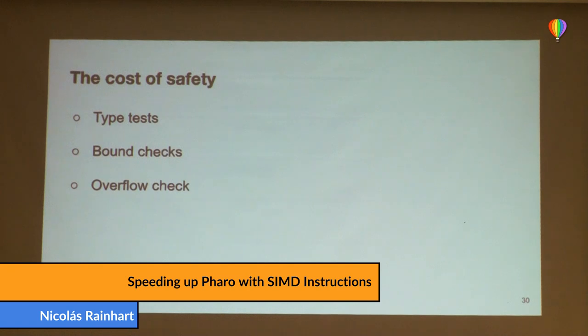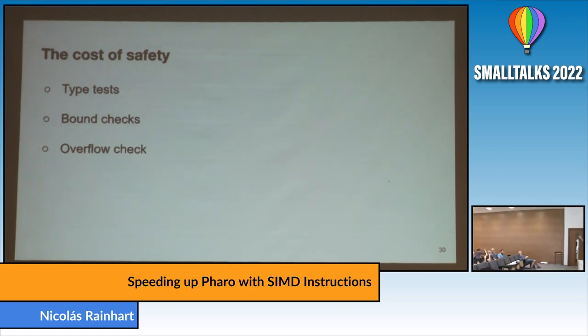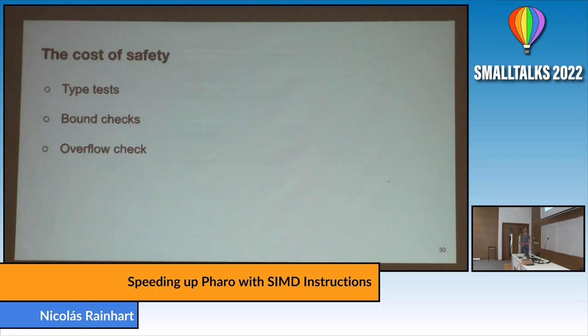Then you're also taking elements from there and putting them into a vector, so you're accessing an index, and you need to check that the index is in bounds. And as I mentioned, you're working with chunks of elements. For example, we have a vector where you can put two or four elements. You still need to iterate many times to operate on the whole array. That requires a number, an iterator, to go through the array, and when you increment it, you need to check that there's no overflow. It seems silly, but these are operations that you're doing on every bytecode that you use. They eventually add up and cause most of the slowdowns that you were seeing before.